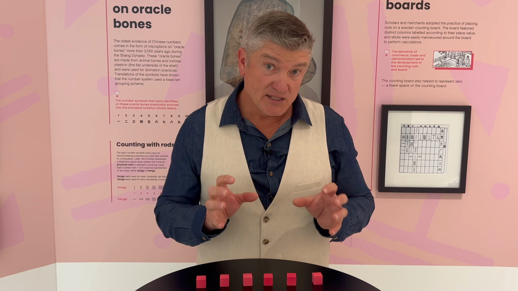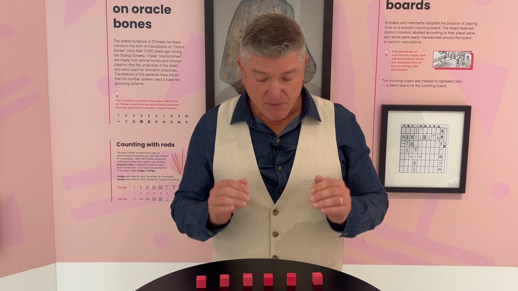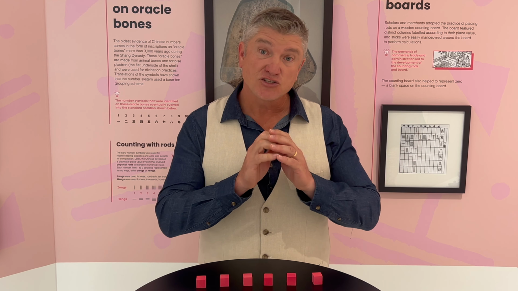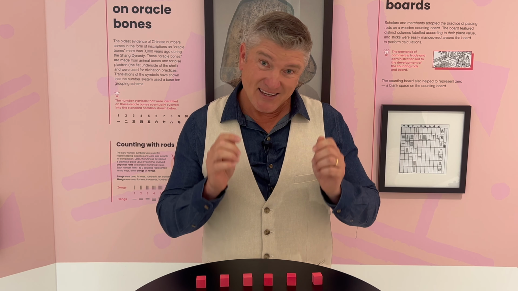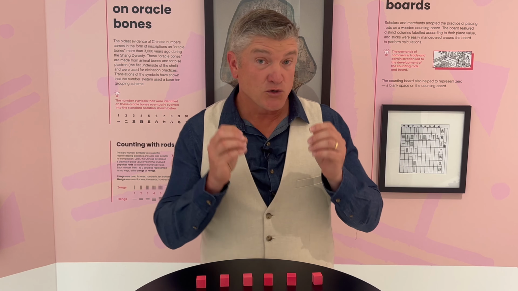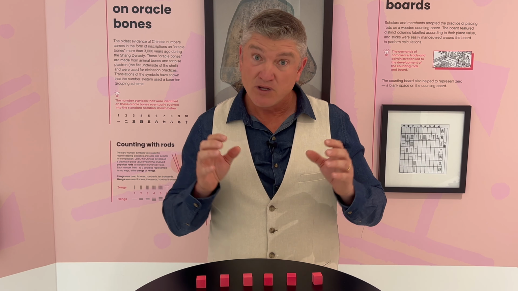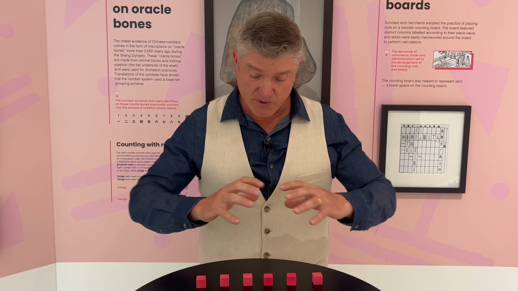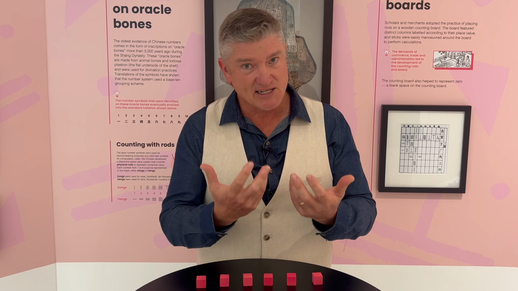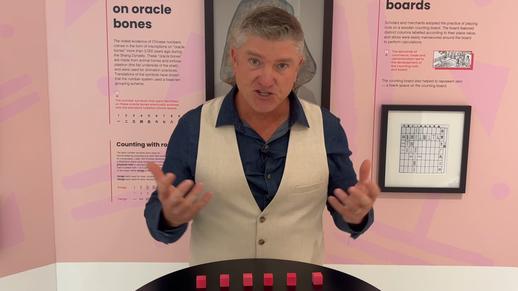This can be really difficult for young students. They learn to count procedurally, but they also have to learn that the last one they say tells them the property of the group. It answers the question, how many? In mathematics, we call this property of a group its cardinality. For example, the cardinality of this group is 6, and young students need to be very confident with cardinality before they can explore other mathematical ideas such as addition.